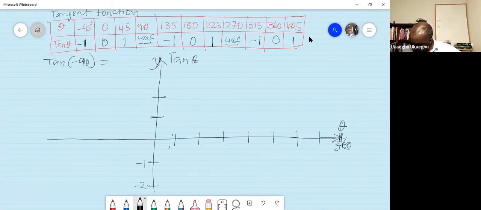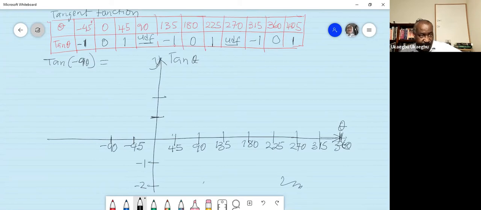Tangent of negative 45. This is our 45 here, 90, 135. Use this to verify what you plotted - 135, 180, 225, 270, 315, and 360. This is negative 45, negative 90, undefined. When theta is negative 45, we have negative 1, so this is negative 1 somewhere here. At 0, you have 0. 45 is 1. 1 is somewhere here. This line helps us to get 1, and then this line helps us to get negative 1.